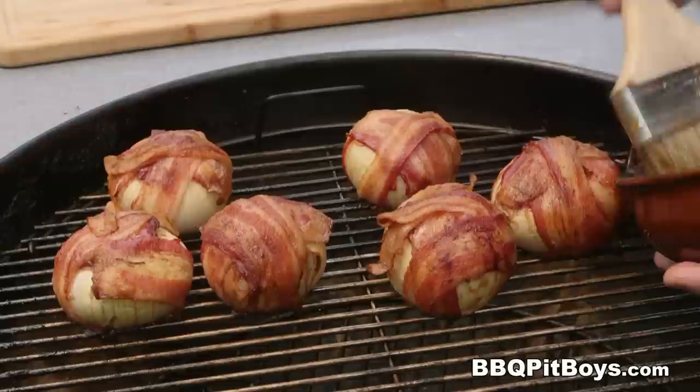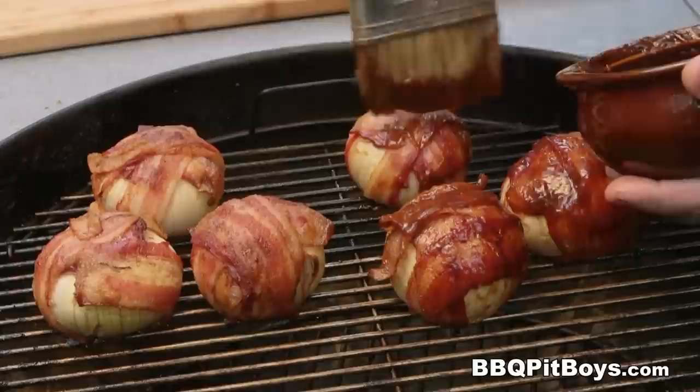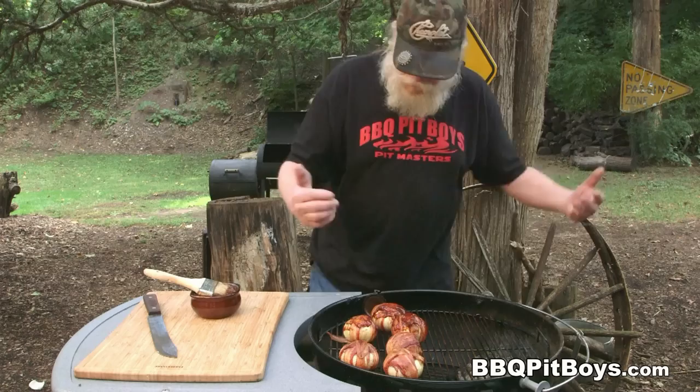All right, we fast forward here. Now we're into this about 1 3/4 hours. And here I've got some barbecue sauce, and we're going to hit a few of these bacon meatball stuffed onions with some sauce. You can do them the way you want. We'll check back in about another 10 minutes or so.